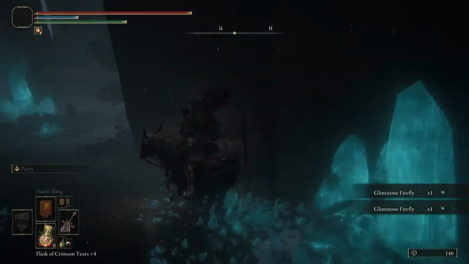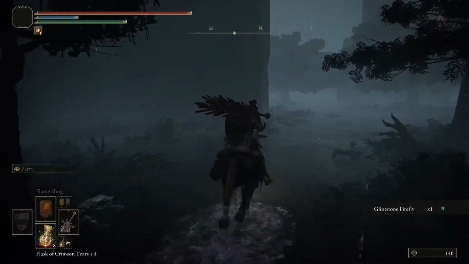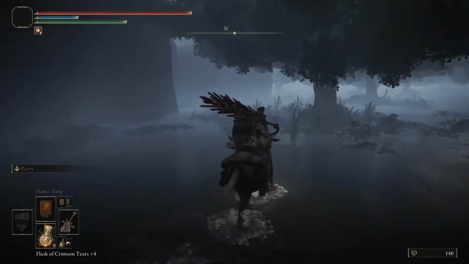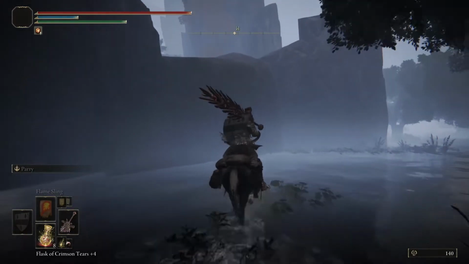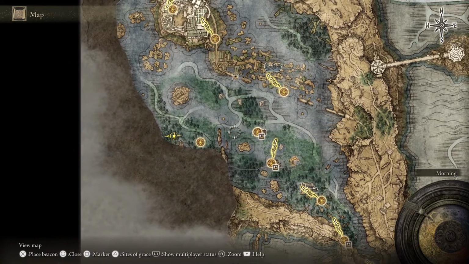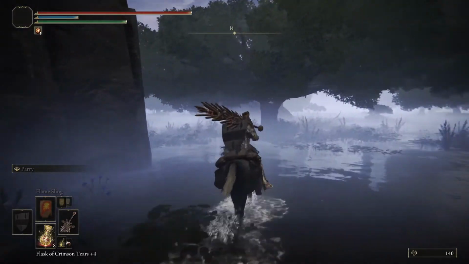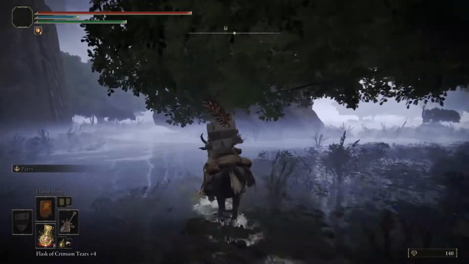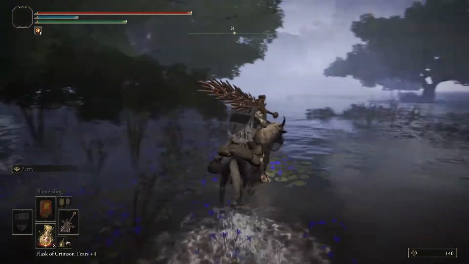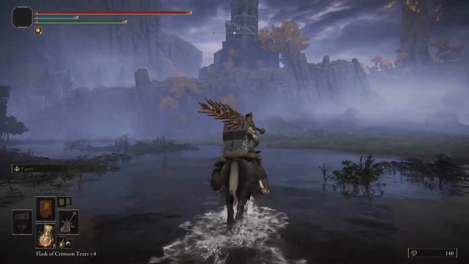Got some glintstone fireflies. Let's look at the map. Well, we're getting close to the area. Maybe there's going to be a map fragment that we can use to see this area. I don't know where the map fragment would be. There's a tower. Maybe that's the tower we're trying to get to. Is there a way to get up there, I wonder?